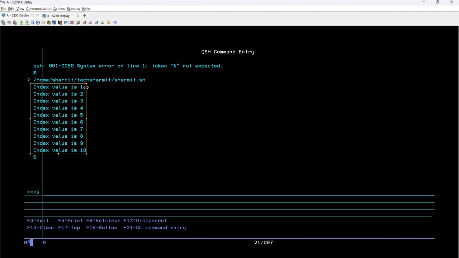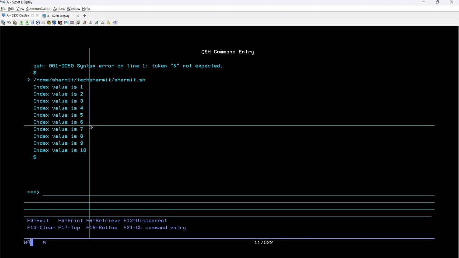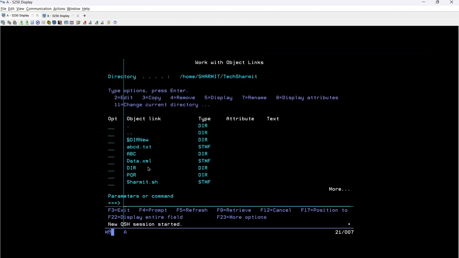Now you can see how beneficial it is for a developer, right? Because we are not going to write these commands again and again, echo 1, 2, 3, 4, 5, right? Instead of that, we will just run one loop for all index values, and accordingly it will print the output. So that's the reason we are using the for loop. And now you know the 3 ways to use loops. First is do while, second is do until, and third one is for. As per your requirement, you can utilize any of the methods.